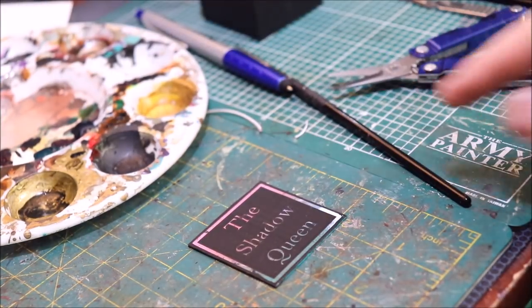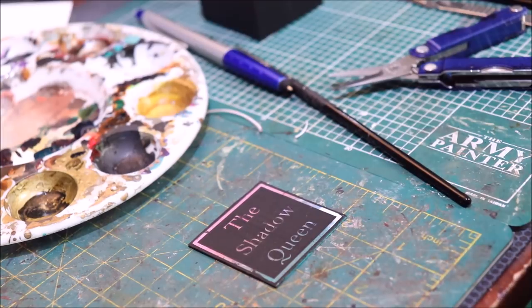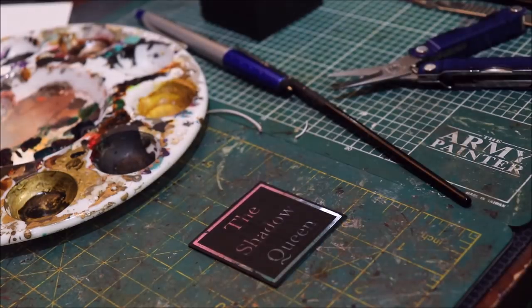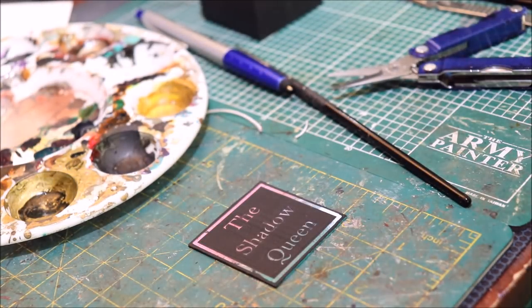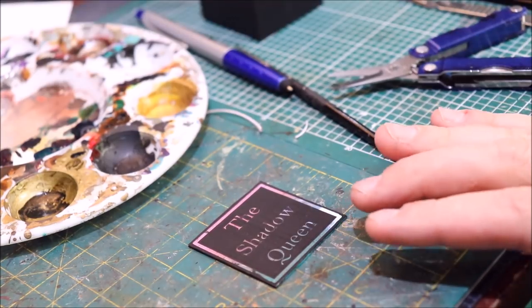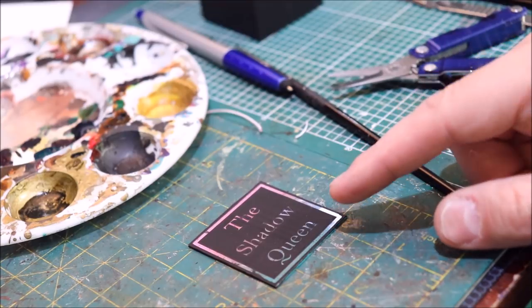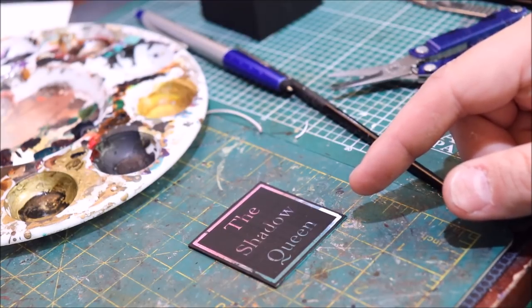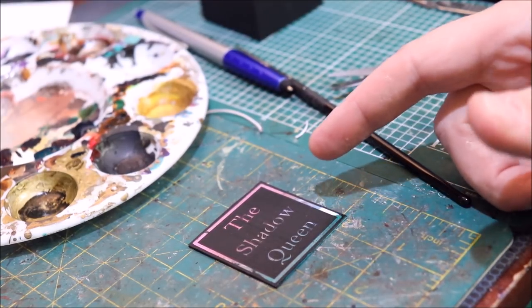It's a fun, simple technique that's really easy to do. You basically just need the transparency paper — I use Apollo laser printer transparency film, same brand or not, whatever works. You just need any old plastic card, which I order in bulk from Amazon. Then you print an appropriate-size template in Word. A quick note: don't use a bad font — use something that looks professional and fits whatever you're doing. Don't use Comic Sans; use something reasonable.